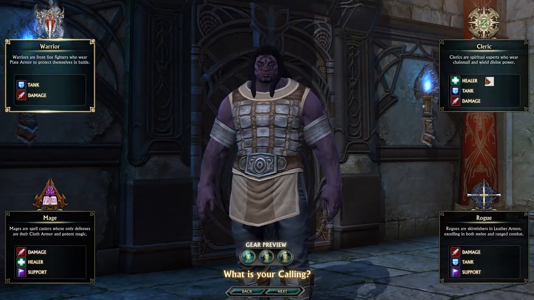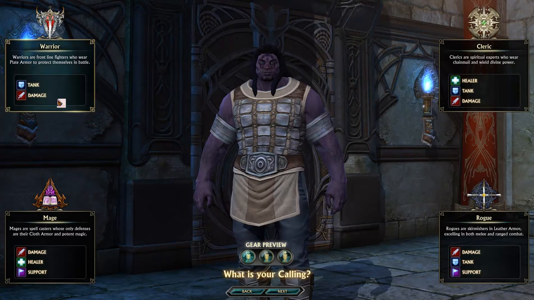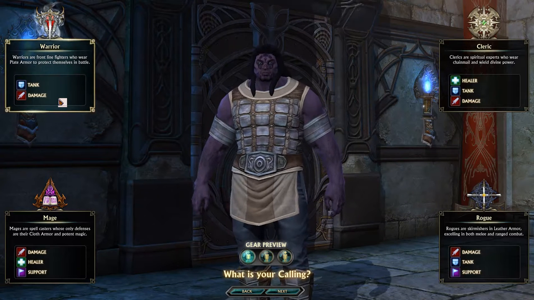Back to what this tutorial is about. I'm doing a quick tutorial for the 1.7 patch of Rift, what they've done with the character selection screen. It's both a promotional video and a quick tutorial for those of you who have wondered what's going on with this patch 1.7 in the character creation screen.